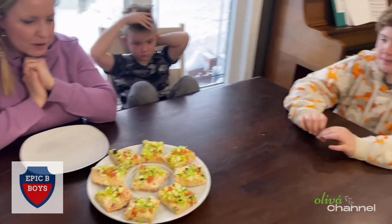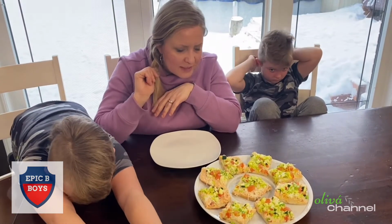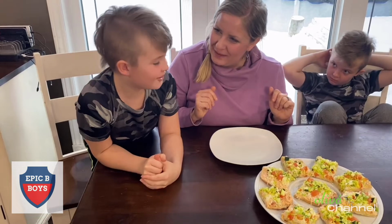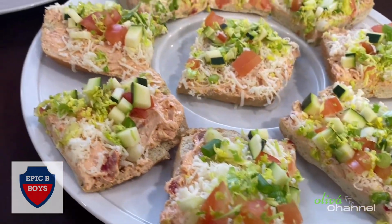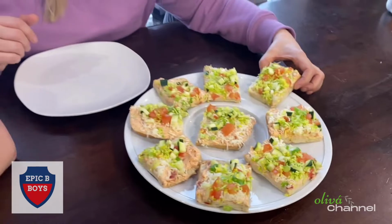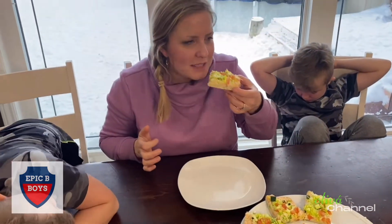Nice. And Preston and Parker, you guys were chopping the zucchini, and we've got tomatoes and onions. And how did we incorporate the Brussels sprouts in here, guys? Grated the Brussels sprouts. So it's like cheese on top. Yum. Okay, we're going to taste test. Let's see how this cold focaccia veggie pizza tastes. Sun-dried tomato sauce.